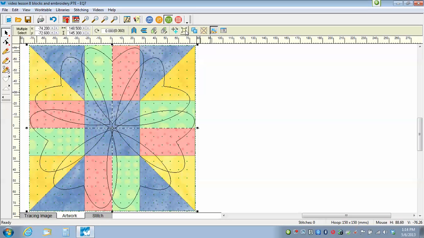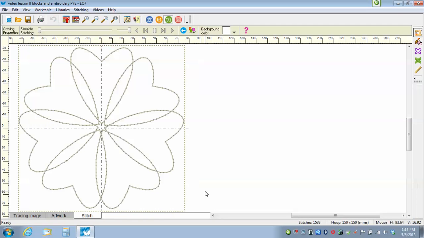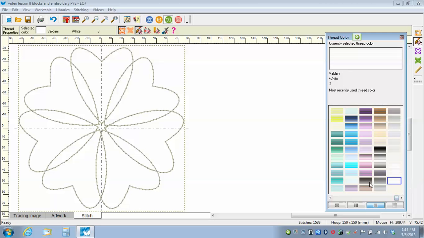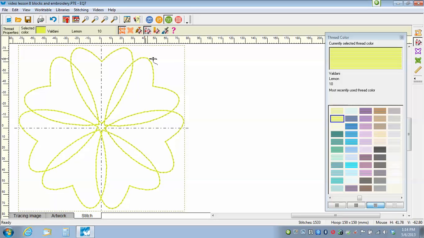I'm going to center it, and now I'm going to go to the Stitch tab, and you can see the bean stitch is automatically applied because we set that up on our drawing board. I'm going to color it, and I'm going to pick a color that's quite different from something that I had in my actual block because I want it to stand out a little bit. I'm going to do this limey yellowy color. And I'm going to use the spray can tool, and I'm going to click once, and it fills everything there. And then I'm going to save that into the sketchbook.